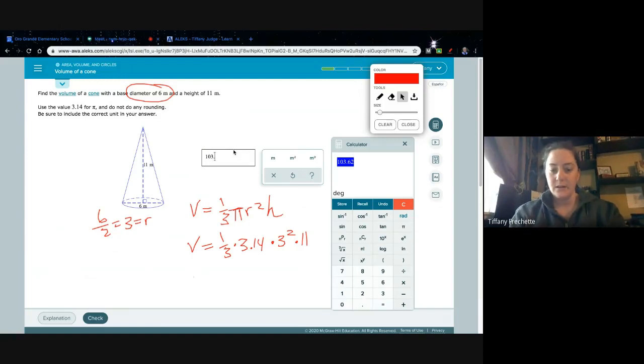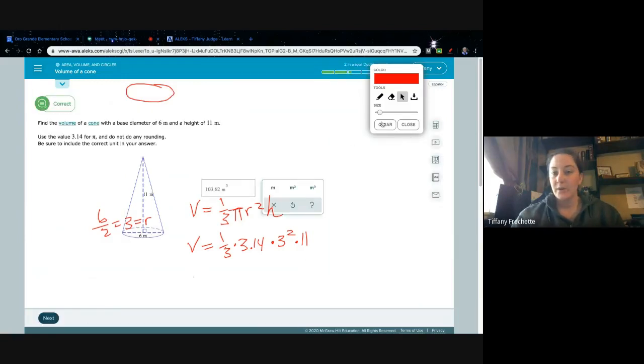All right. There's my answer. 103.62. And then make sure you select the meters cubed. Because they're both meters. So it's meters cubed. So whenever you're doing volume, it's going to be whatever the unit is cubed. And so far with Alex, I have not seen them do it where they're mixing the units together. And you have to pay attention. It's either going to be just the basic unit, the unit squared, or the unit cubed. So this is a length. This is an area. This is a volume. All right. Check.